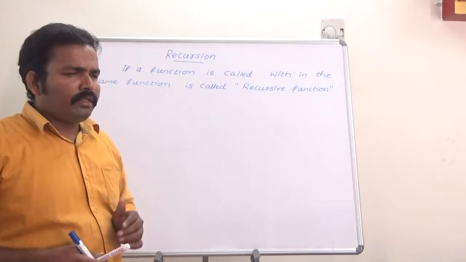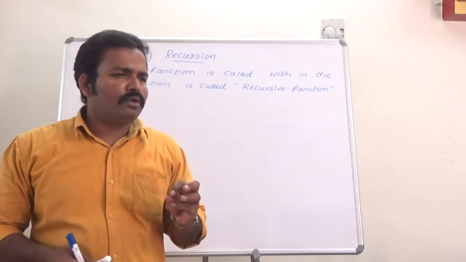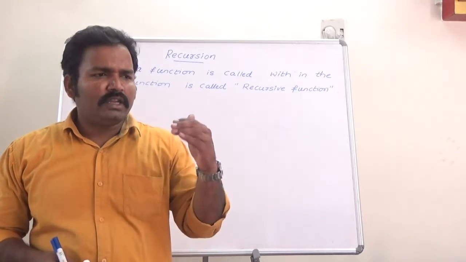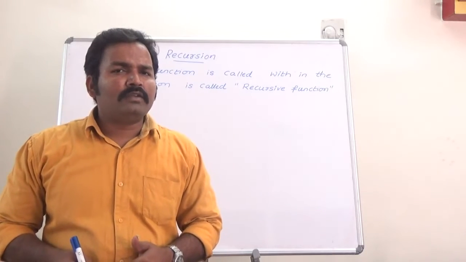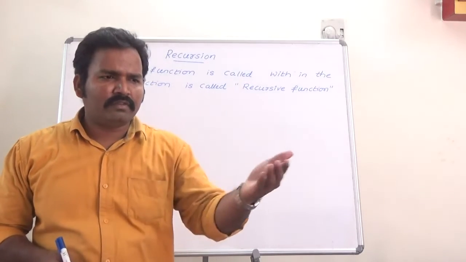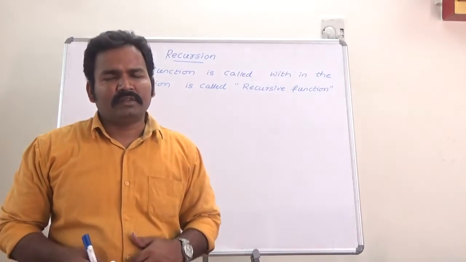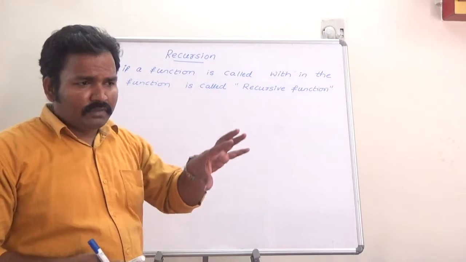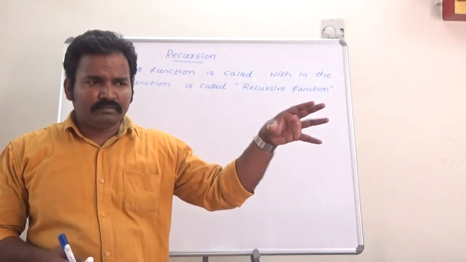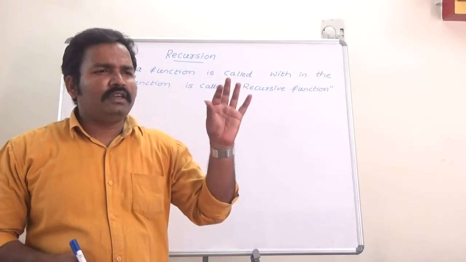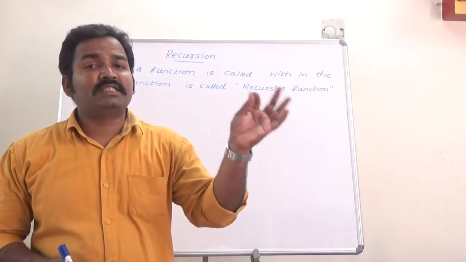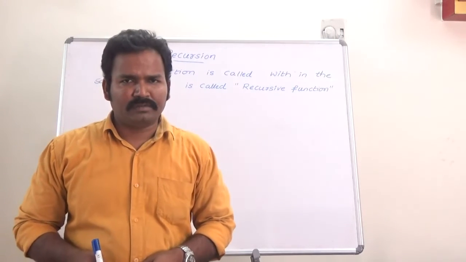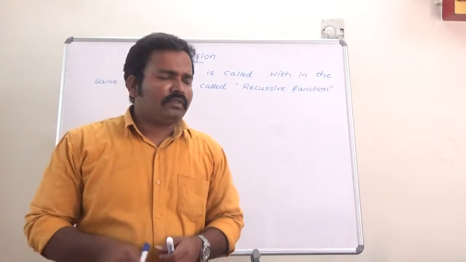Up to now, if you want to call a function, from where do we call it? Generally, user defined functions are called from the main function. But here it is different. Recursion means a function is called within the same function, and that is called recursion or a recursive function. For that we will see one program.